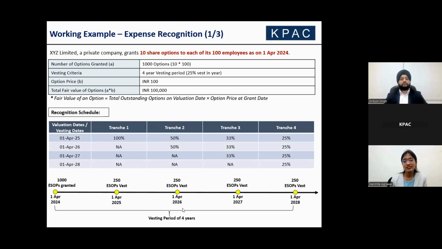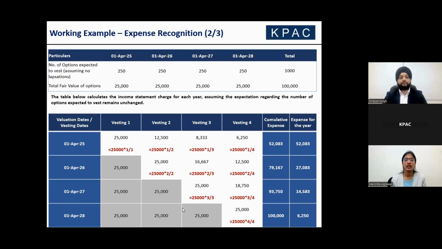For tranche 2, this cost is spread for 2 years, with 50% being booked in year 1 and the remaining in year 2. For tranche 3 again, we can see that 33% of its cost is booked in year 1 and the remaining is spread out. And similarly for tranche 4. Since ESOP costs follow a front-loaded pattern, year 1 sees the highest charge to the income statement. Now, let's break this down step by step to see how the ESOP expenses are recognized over time.